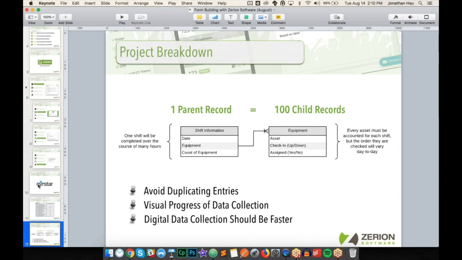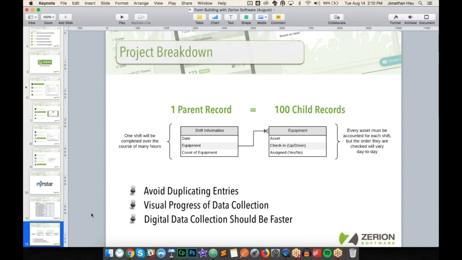But once you get down to the 60th record or the 70th record, you want to have some sort of cue as to what you just did to make sure you don't lose your place. And then finally, of course, when we're moving from paper to digital, we always want to make sure things are improving, they're getting better. So in this case, that means that the collection should also be faster. So we're going to look into ways to make the subform experience as fast as possible for the data collector.